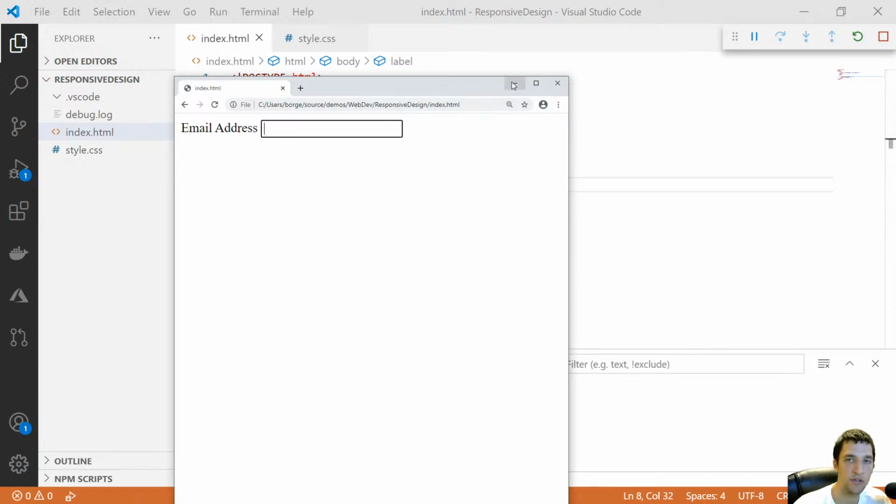Now, when you start to really look at something like website accessibility, if somebody is using a screen reader to use your website and they put their mouse in this field, you can actually try it yourself by downloading a Chrome extension called ChromeVox. Otherwise, there are other ones too. But you put your mouse in there, or you tab into it, and it's going to say "text field" or something like that, and you're not going to know what to put in there. That's what this label is important for.